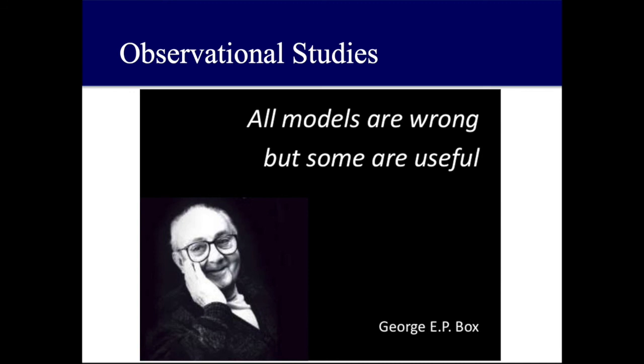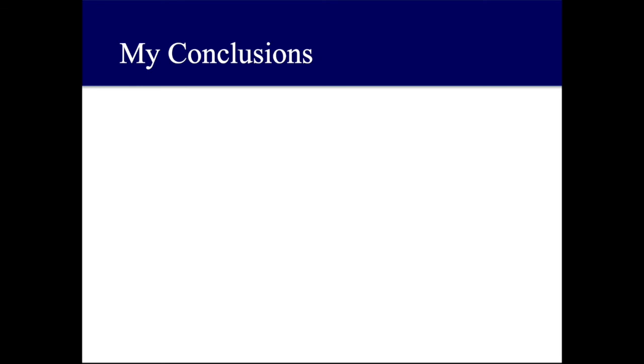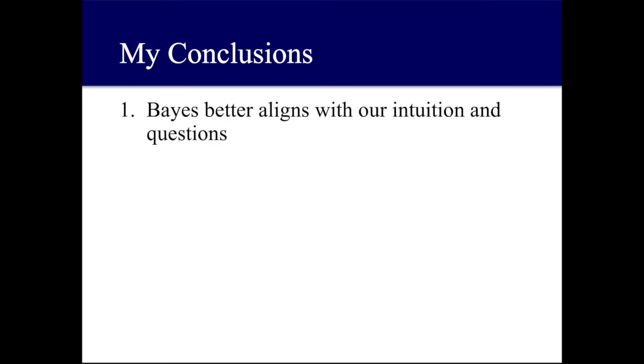This is a philosophy that I'm sure you've heard before, particularly in epidemiology, where all models are wrong but some are useful. The Bayesian models give you more information coming out of the data and allow you to make estimates that are more generalizable. So, what do I conclude from this? First, I think that Bayes better aligns with our intuition and the questions that we ask, particularly from a clinical realm.